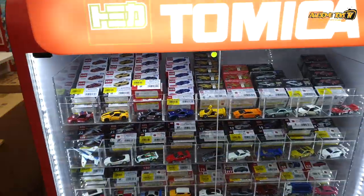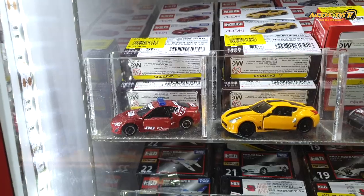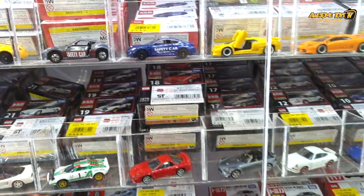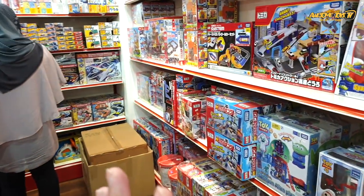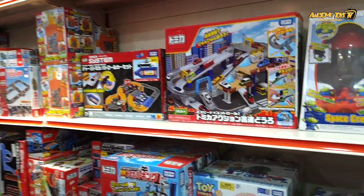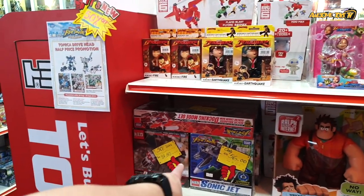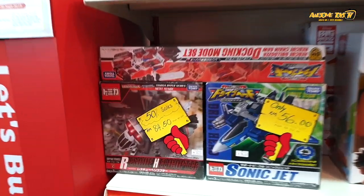Finally, other than Gunpla, if you come to the Litt toy store, they actually also have quite a lot of Tomica cars for you to look around at. Oh, this is quite interesting. I'm sure you like this car. Alright, quite a lot of offerings for Tamiya cars and also Tomica playset. Sorry, I didn't mean Tamiya, I mean Tomica. Okay, so Tomica playsets, plenty of playsets that you can choose from. Over here, they have some of the Bubble Boy and Tomica Rescue Heroes, Rescue Teams on sale as well at 50%. I think that's a pretty good deal.